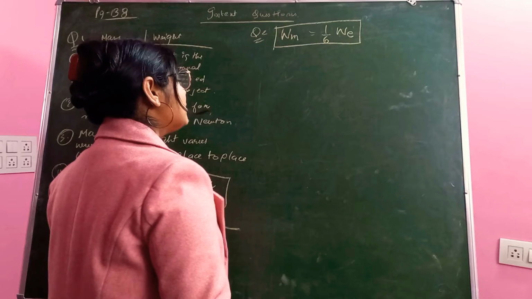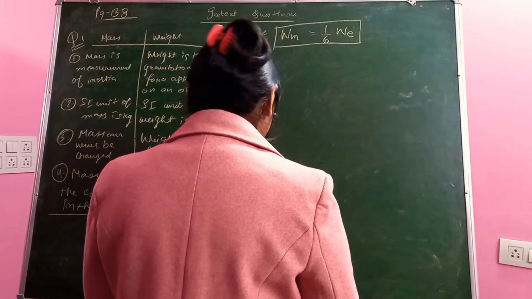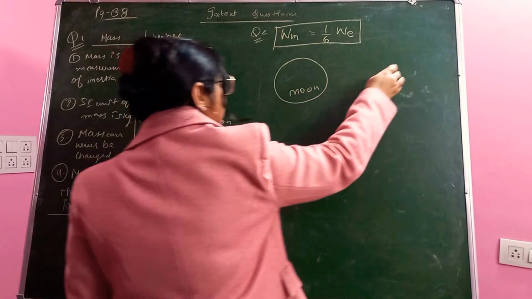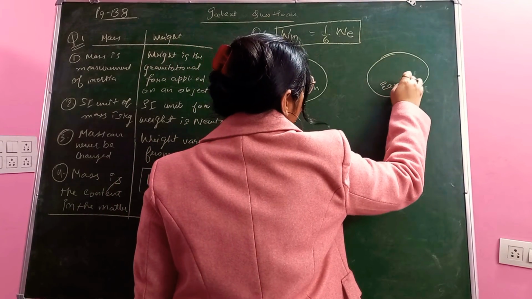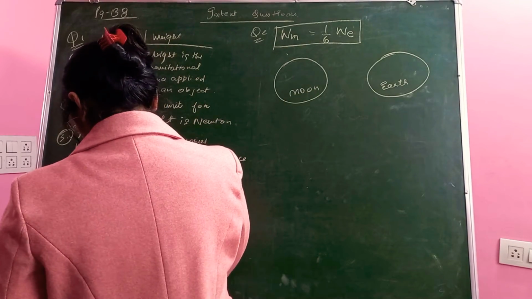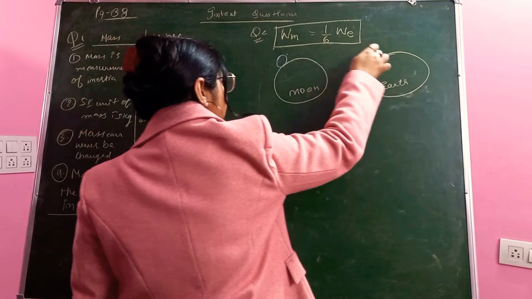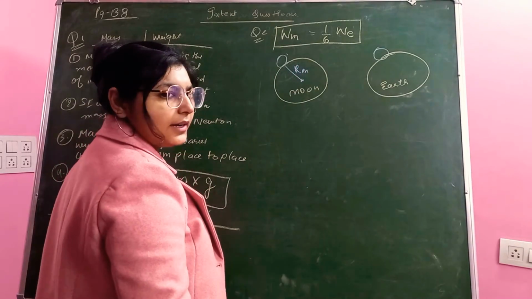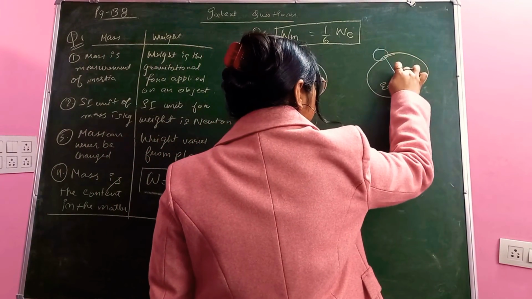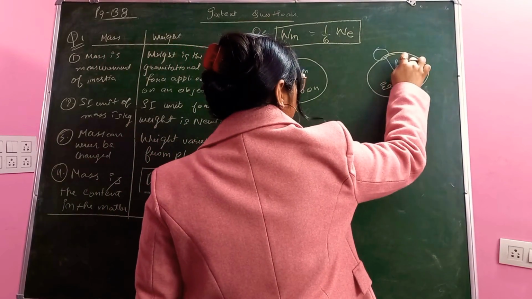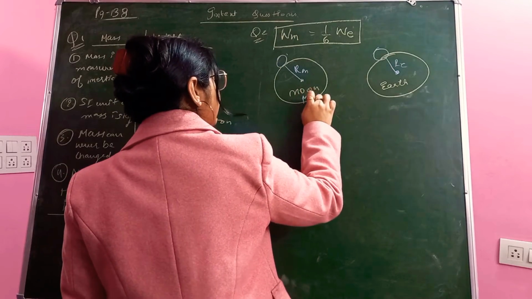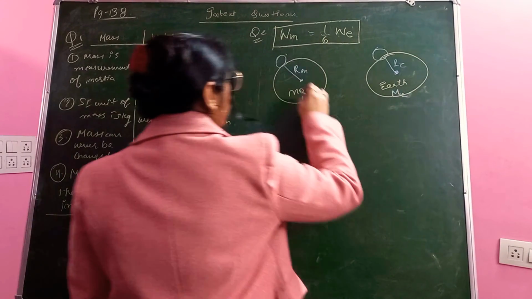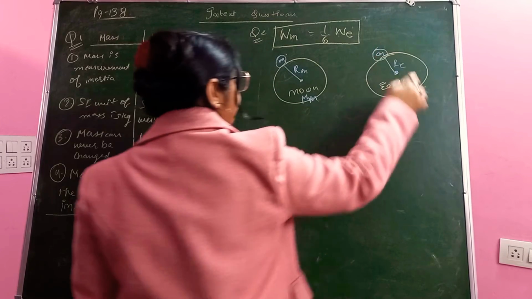The reason for why you can prove through calculation, which I have already derived for you, but I will tell you here again. If this is moon and this is earth, and there is an object, the distance between moon and this object is radius of moon, and the distance between Earth and this object is radius of Earth. So if I consider the mass of moon to be capital M_m, mass of Earth to be capital M_e, and mass of the object is small m, right?